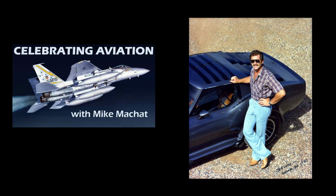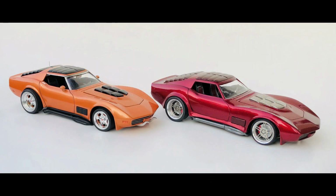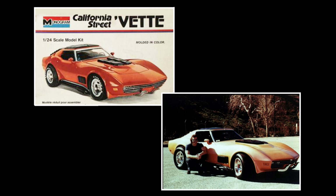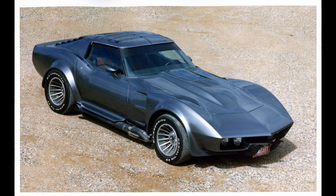Many of you guys are probably familiar with TD's Street Vet model, which was based on his real car. Well, a friend of his actually made some beautiful models of the car, but the one you see on the box art was not the only iteration, because remember, he was a stylist. The thing changed over time. So he had what he called the Piranha version, then the Puma version, and later on what he called the Darth Vader version. And all beautiful cars.